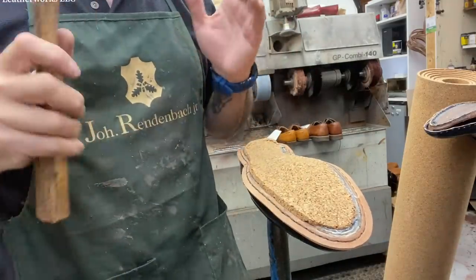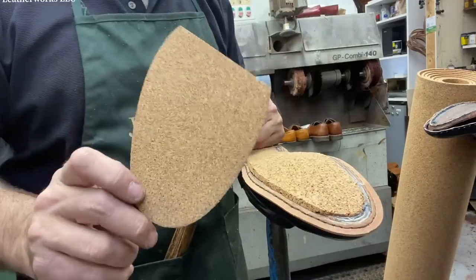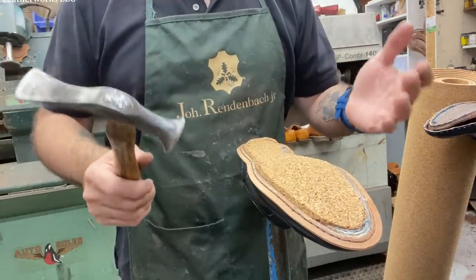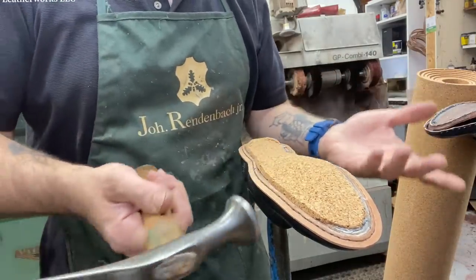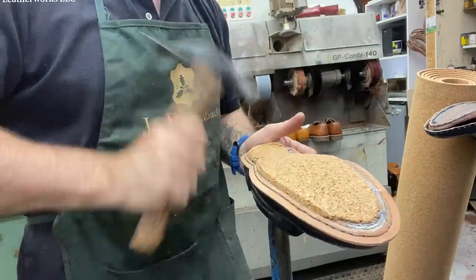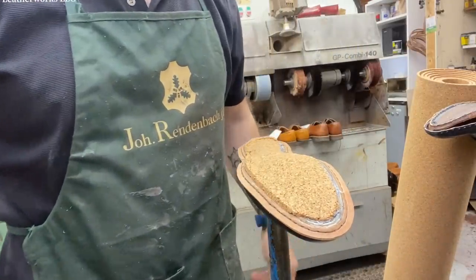But the idea is basically they're all the same. As long as it fills in the cavity, it doesn't matter if you're using your pre-cut cork or the larger sheets or the paste. It's all filling the cavity. That's what it does. Yeah, it looks cool with the heating iron that goes over the cork, but it's mainly for show. But it is kind of cool. I like it too, like I said. I'm a fan of that myself. And then you just sand off the high spots. You're ready to put your midsole on.